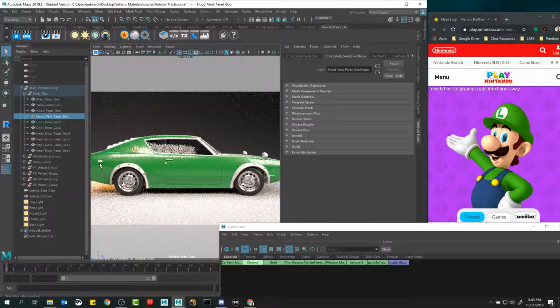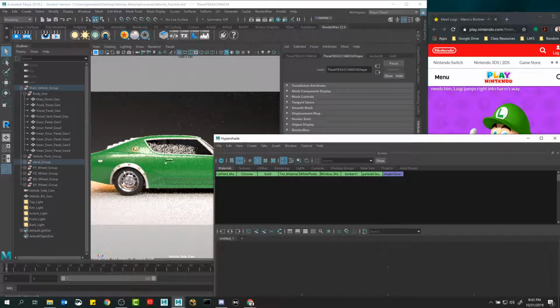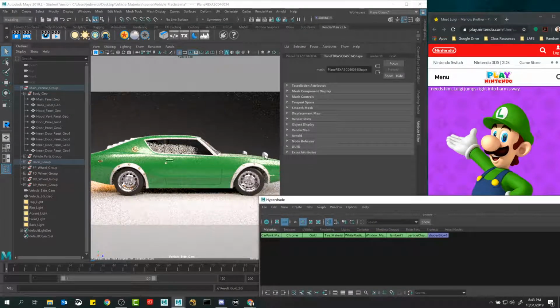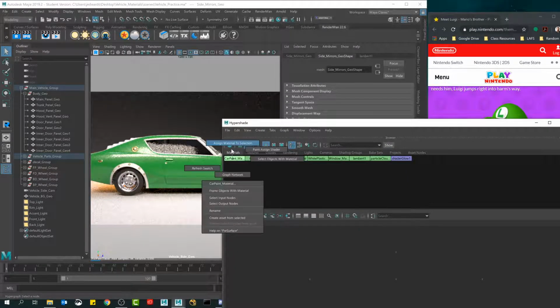All right, so gold's appearing. Oh, that little guy. Let's click on that. That I'm going to have gold as well. I forgot about that little emblem back there. There we go. That's looking good. And this, those I may just give the paint job.